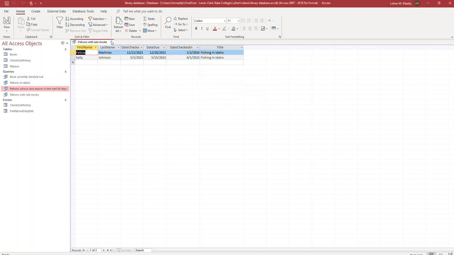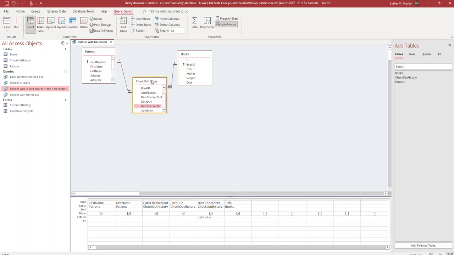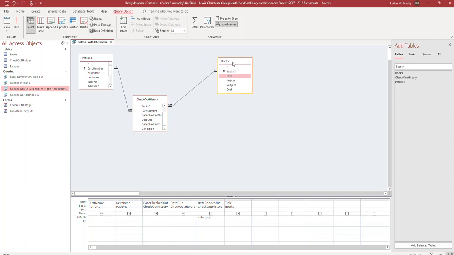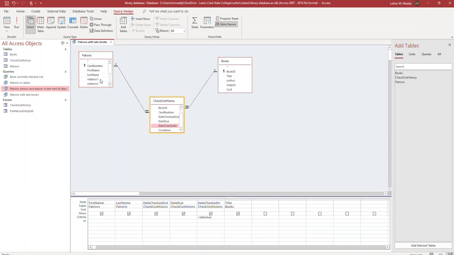Okay, so we've created a couple of additional queries. And again, just to summarize here, when you create a query based on a related table, you instantly eliminate anybody in the related tables, or any record in the related tables, that do not have a related record in the related table. If we have multiple occurrences of the patron in the checkout history, they will show up multiple times. And we saw how that worked the first time we did it.